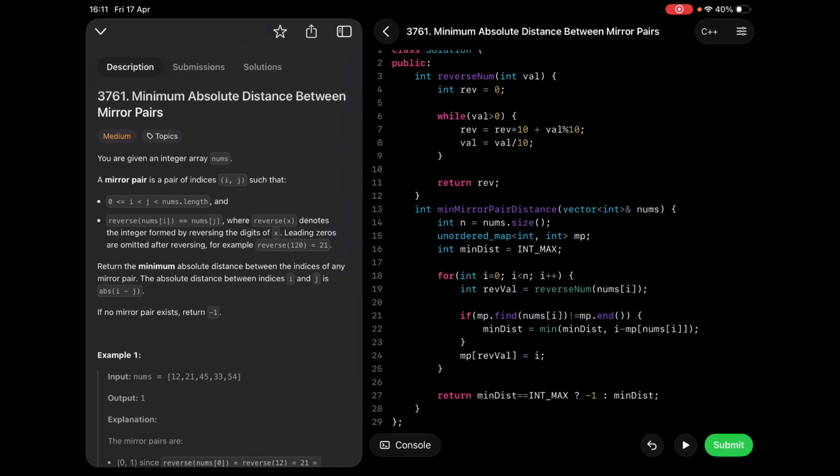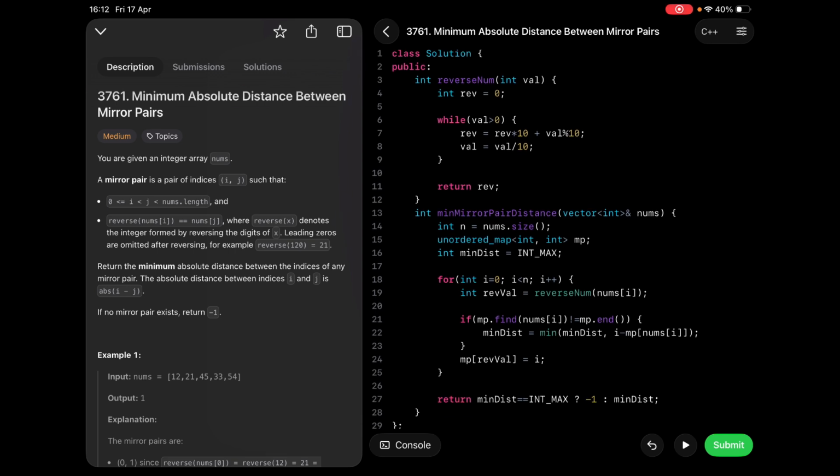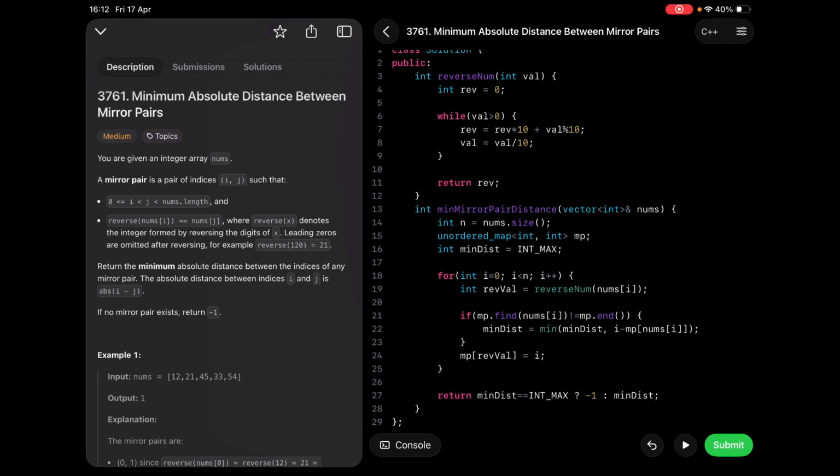Yeah, so I have added the reverse value in the map. Now at the end, if our minimum distance is INT_MAX, which means there is no such mirror pair, in that case we will return -1. Otherwise, whatever min distance we have calculated, we will return that. So this is the coding solution for this problem.